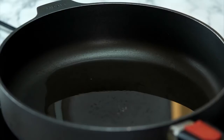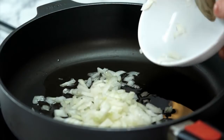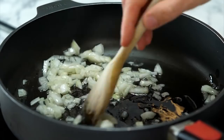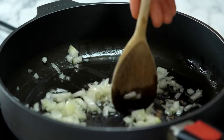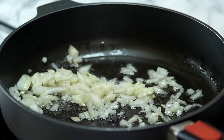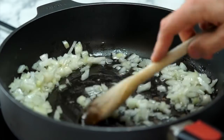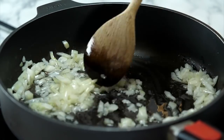Pop in one white onion, finely sliced into chunks — we haven't gone too over the top with the slicing. Give this a stir for about 30 seconds. As we've said on a few of these lives, every time you're cooking with an onion as your first ingredient, pop in a little bit of salt — it will eke out the moisture, help it cook quicker, and give seasoning throughout every stage of the dish.